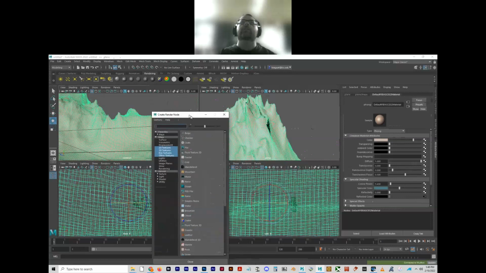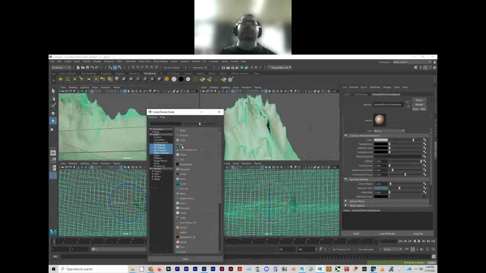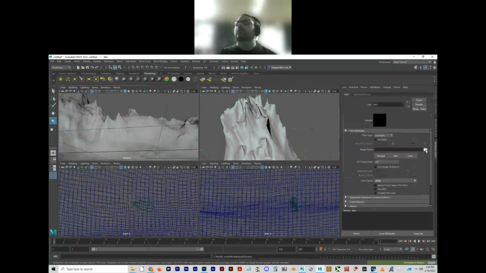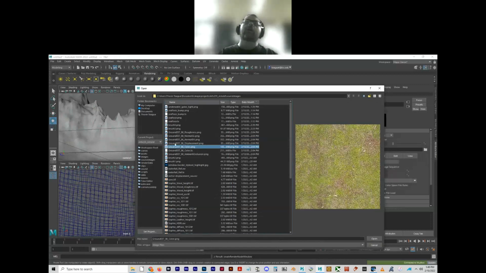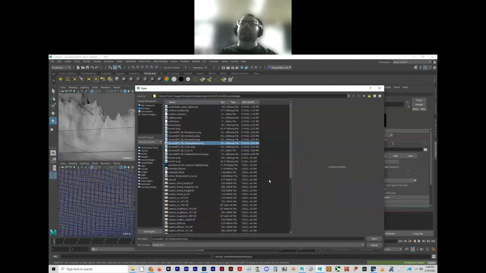Okay, so I'm going to do more of a forest look. I wanted to show, with the first thing I downloaded from Ambient CG, it has a color map and then it has a bunch of other maps that go along with it.